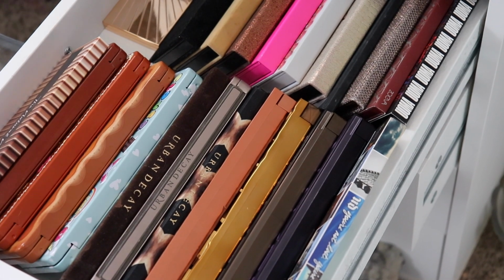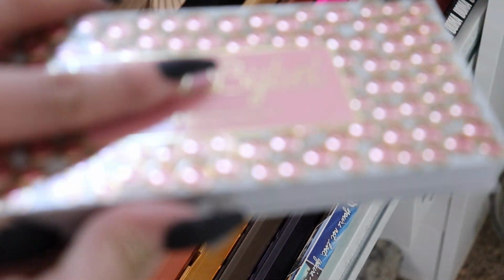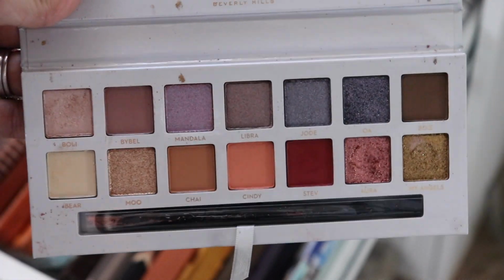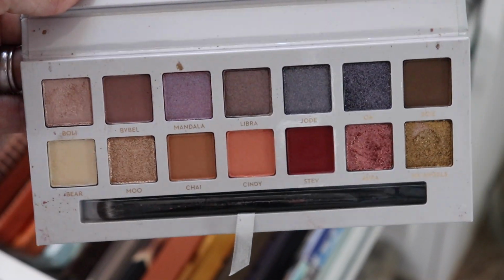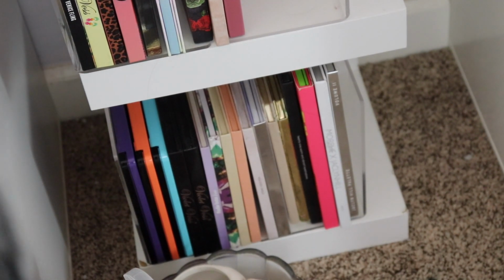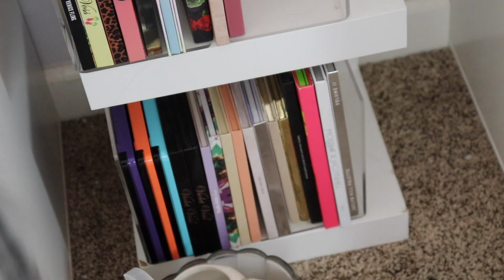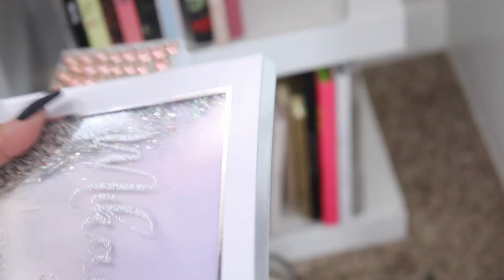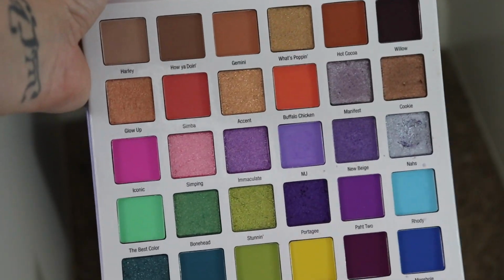Okay, so eyeshadow palettes. I'm going to pick something from this drawer and then one from the shelves. I've really been looking at this one, the Anastasia Beverly Hills Carly Bybel palette, and I think I'm going to pull this one out. It's pretty. I like this. And then for the shelves, I'm going to grab something off of the third shelf this time. I'm trying to compare. This has some peachy. I think I'm going to go with the Glamlight and Michaela palette. It has every color you could want in it. It's beautiful. So I'm going to grab this one for this round.